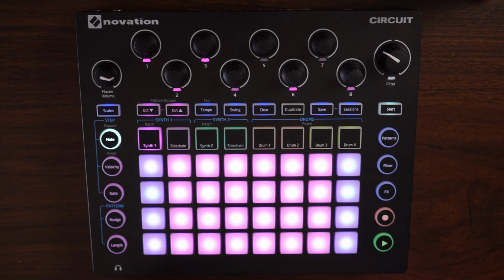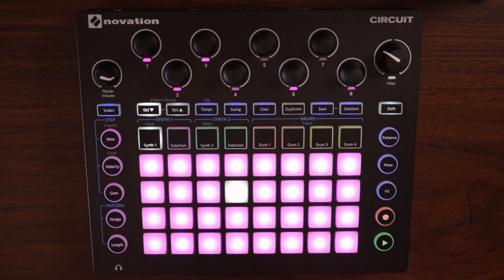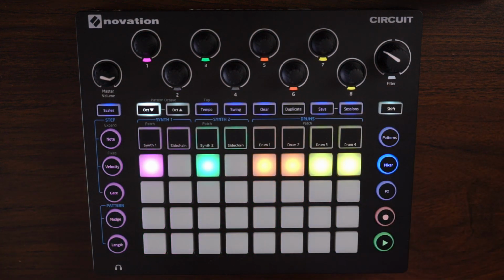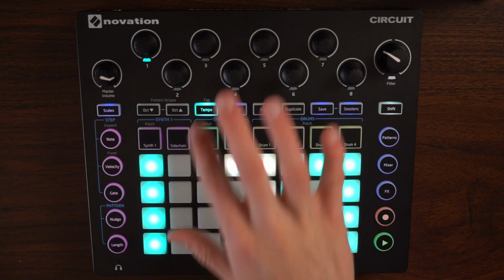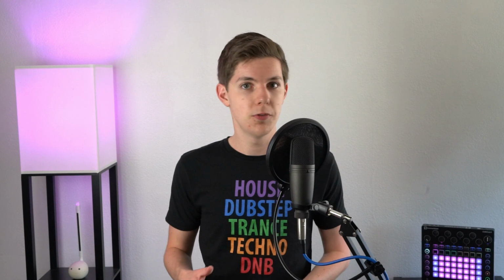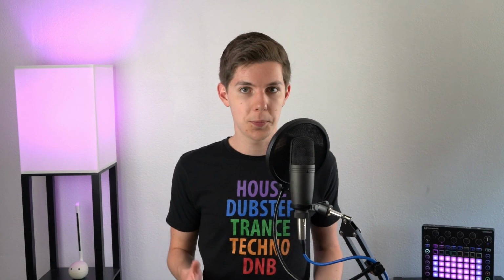So with just the push of one button or 2 buttons at the same time, I can switch between playing, sequencing, choosing sounds, working with patterns, mixing, adding effects, switching between projects, or changing things like what key or tempo your project is in. Like I said, switching between these modes is very quick, and the visual feedback you get from the lighting up of the pads makes everything that's going on pretty darn clear. It's a really hands-on approach to making music, and one that I haven't really found anywhere else. So that does it for workflow.